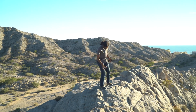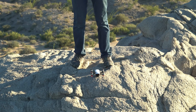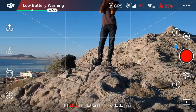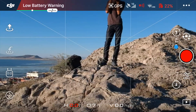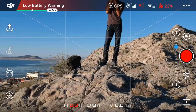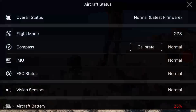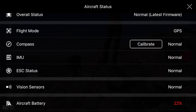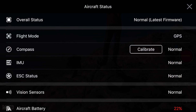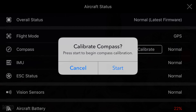All you have to do is put the drone down on the ground, and in the DJI GO app there's a bar — usually it's green, but right now since my battery is dead it's red. You just tap on that bar and you'll see it says Compass Calibration, so you press on that.